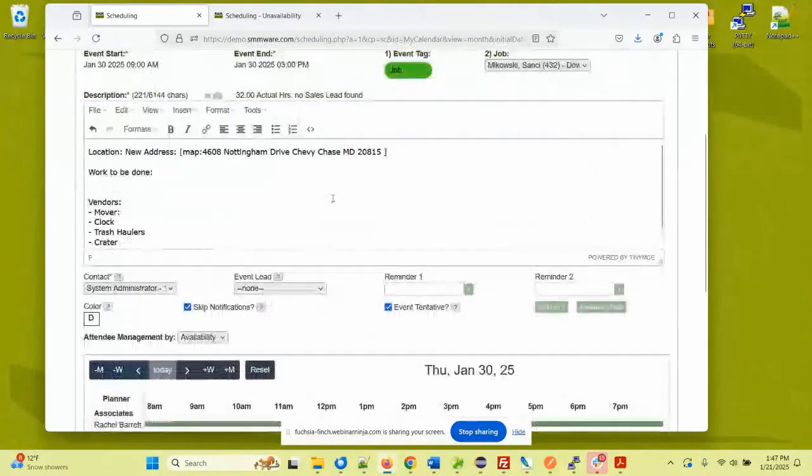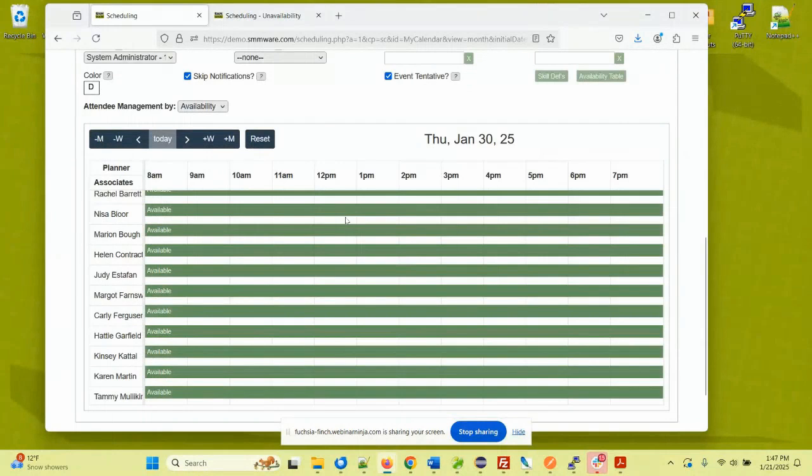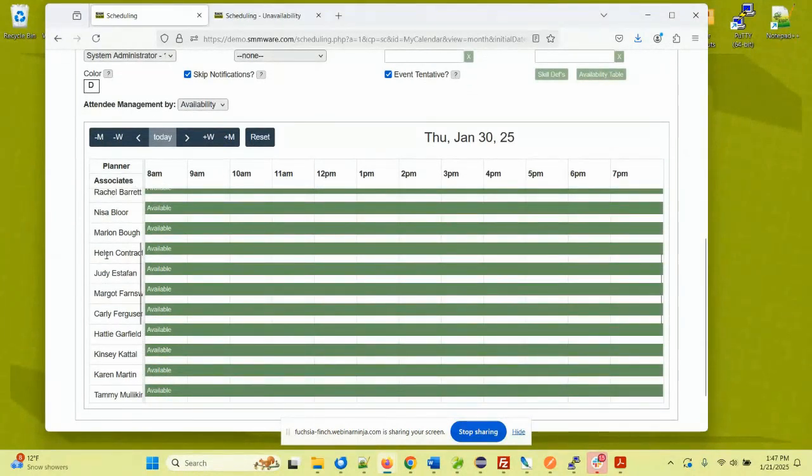When we come back here, that information is being incorporated. We have a timeline across the top. We have a list of employees down the left. And this green bar means that they are available for that amount of time. And if they were not available, there would just be a chunk missing. So you won't be able to assign someone to a day that they have already said they can't do the work.